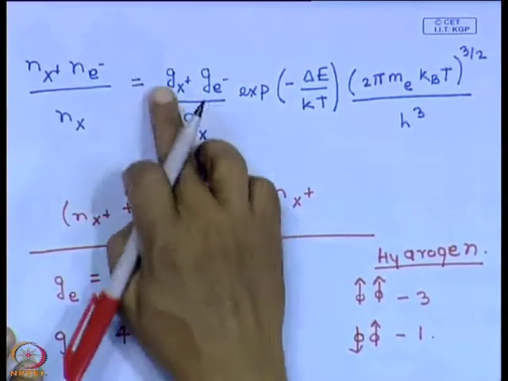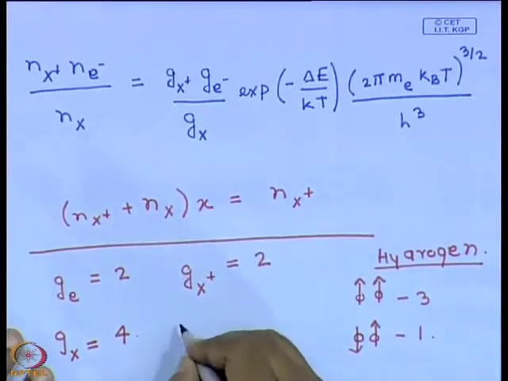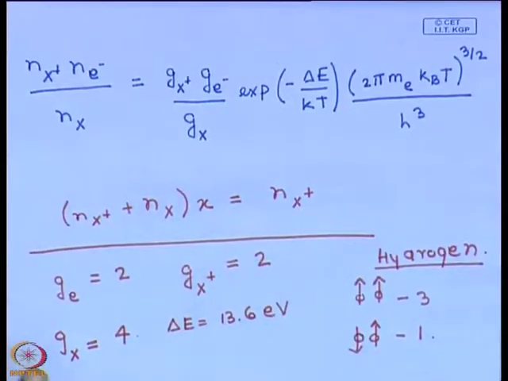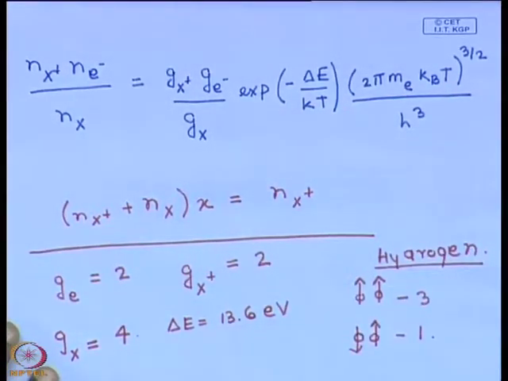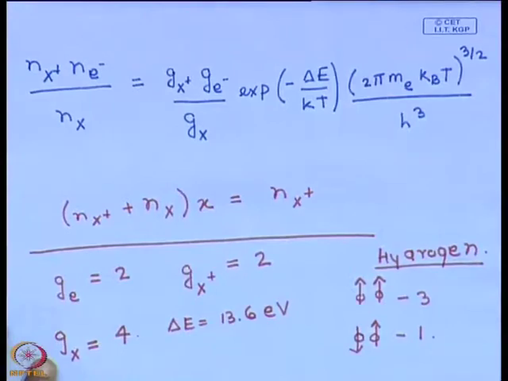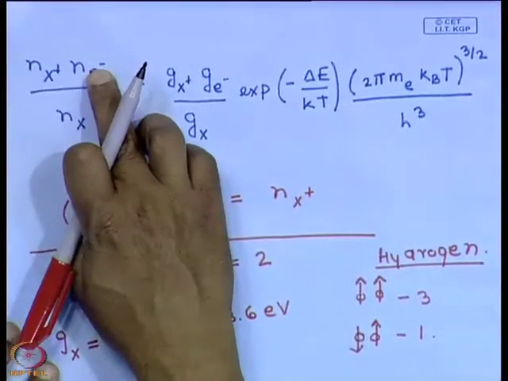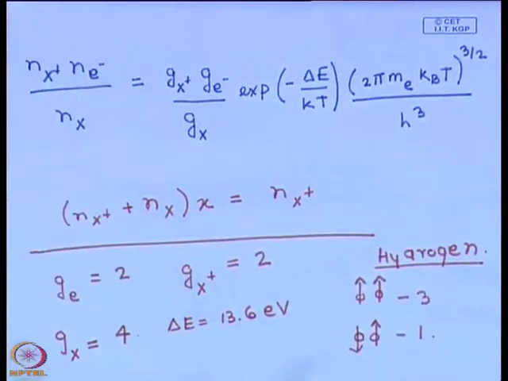Okay. So, you can put in these numbers here. The ionization potential for hydrogen is 13.6 electron volts. This we know from atomic physics. So, you can put that in here. The mass of the electron is known, and then if you assume that the hydrogen has a certain number density, there is one number density here, one number density here, it is a number density squared divided by just a number density. So, there will be one factor of number density hanging around.